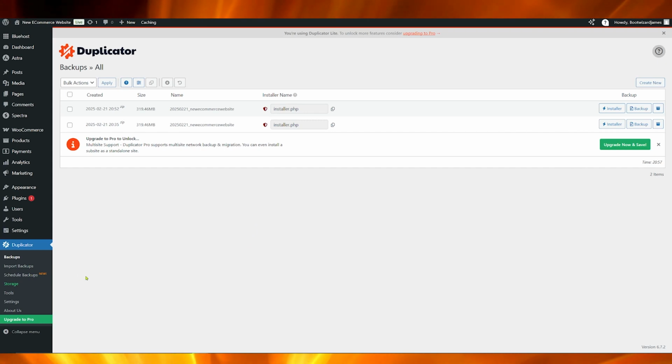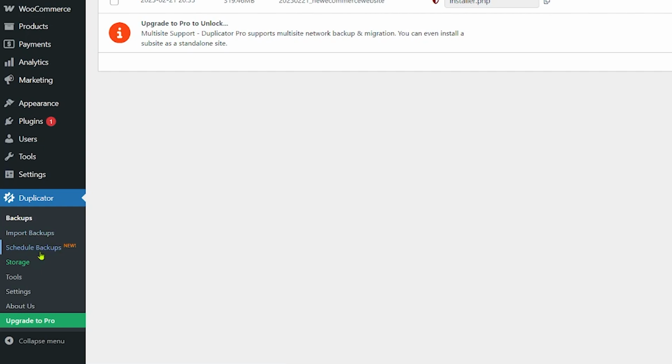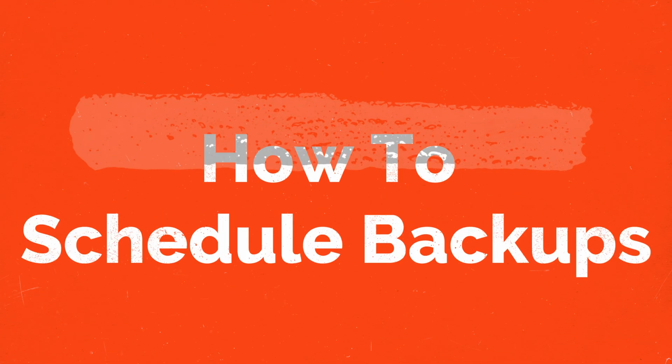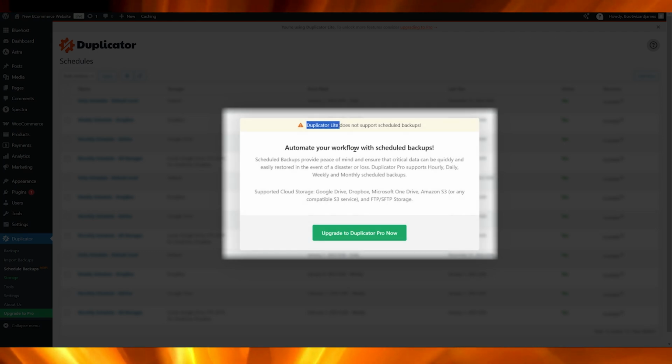The way that we are going to do it is it's actually giving you the options just here. Schedule backups. So in Duplicator, I'm going to come down, I'm going to click on Schedule Backups. So my original backups I just showed you were using Duplicator Lite, and we need to upgrade to Duplicator Pro in order to get the schedule backup. So let's do that. Let's upgrade to Duplicator Pro.